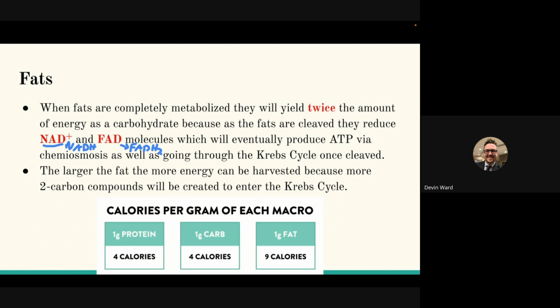Okay, so that's why you may have seen this comparison before, either in elementary school or if you took the grade 12 health science course. 1 gram of carbohydrates yields about 4 calories. 1 gram of proteins yields about 4 calories. 1 gram of fat yields about 9 calories.